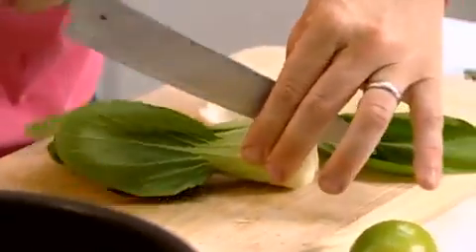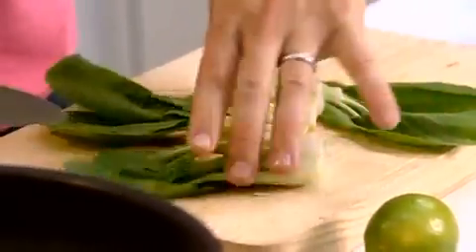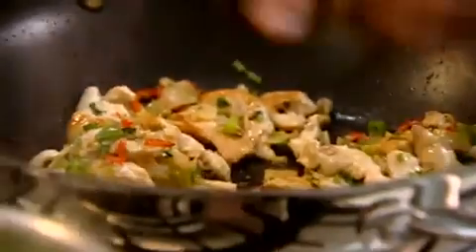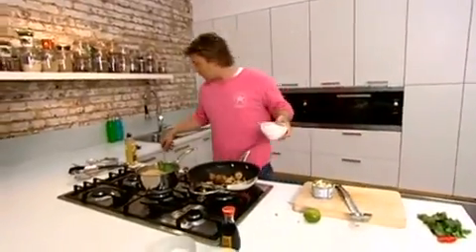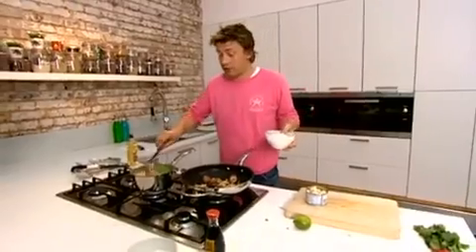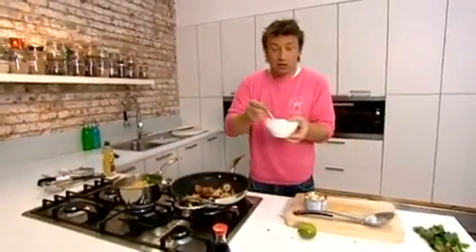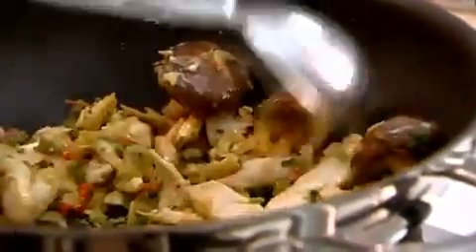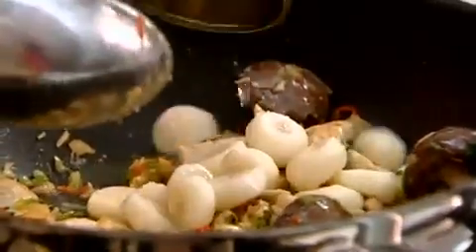Bok choy — dead simple. Cut it in half, cut the halves into quarters. Chuck it in the water with your noodles. Move the noodles around so they're not all sticking together. We're about a minute away from finishing this dish. You can see we've got good colour — that's why you need the heat high. That scalding heat is going to make this. That chicken is almost cooked. I'm going to go in with some whole mushrooms — you can cut them in half if you want. Corn flour — one heaped teaspoon scattered over the top. Just toss it about. What that's going to do is thicken it so it's more of a silky broth. Straight in with the chestnuts and the water they come in.